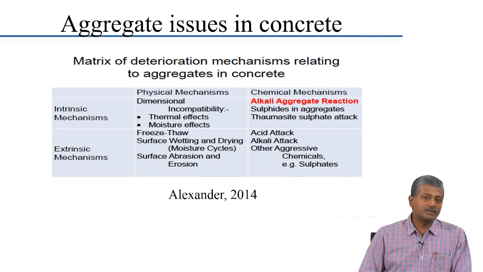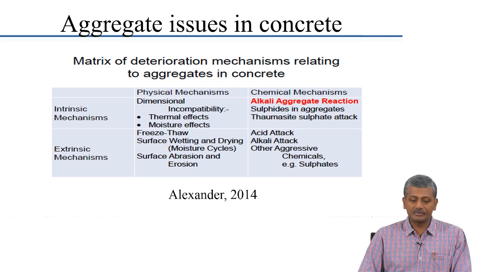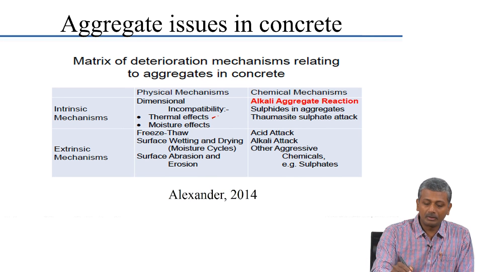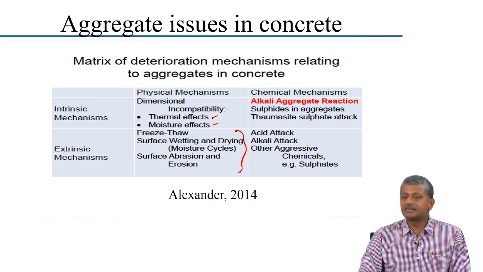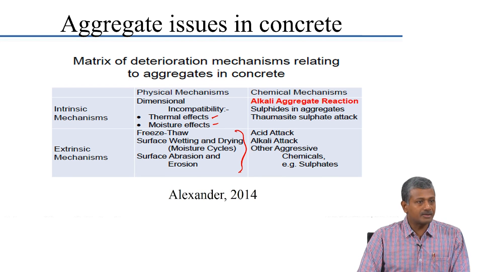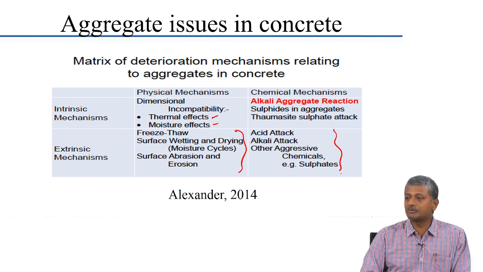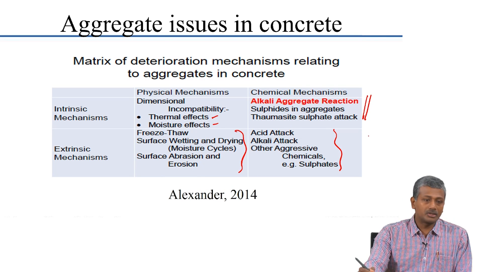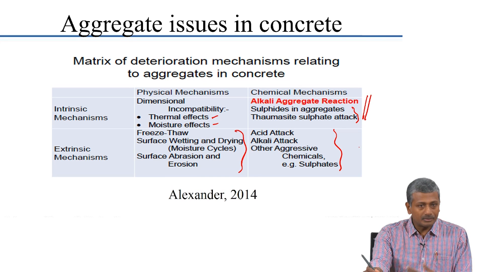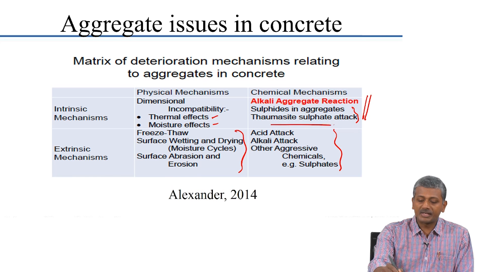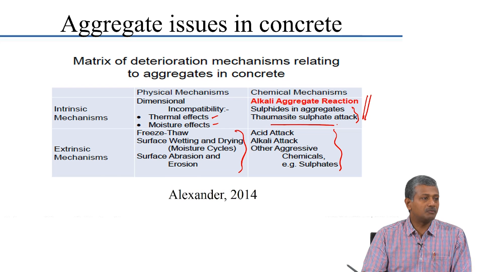There are several issues related to aggregate and concrete. There are physical mechanisms and chemical mechanisms that may deteriorate the aggregate present inside concrete. There is incompatibility that aggregates may exhibit like thermal or moisture-related effects, and there can be freezing and thawing which can affect the aggregate. For example, if you have a porous aggregate, water inside can freeze causing a volume increase, and subsequent thawing leads to a reduction in volume. Chemically, certain aggregates may be prone to acid attack or alkali attack, and mostly we are interested in alkali aggregate reaction. There may also be sulphate attack from certain aggregates like pyrite, which has sulphide that can oxidize to sulphuric acid.